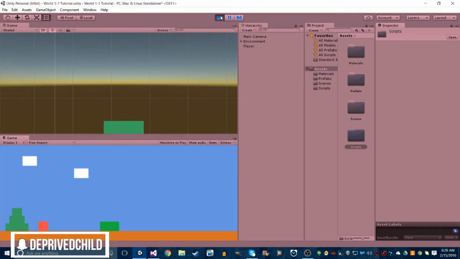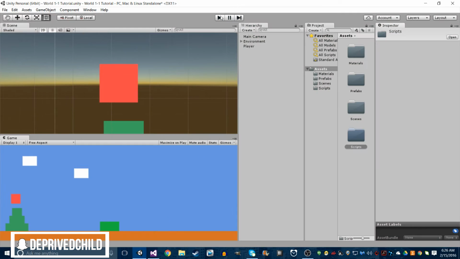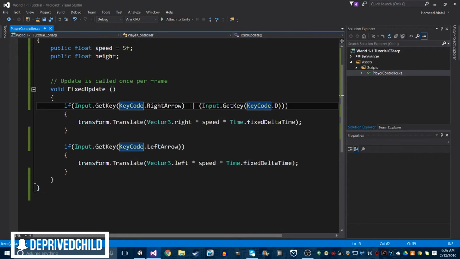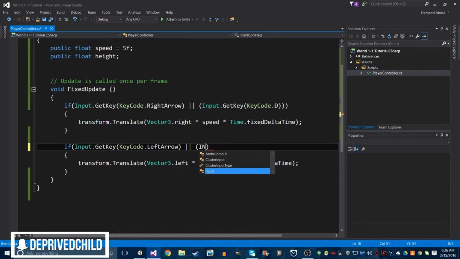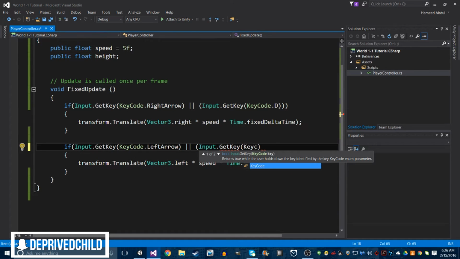Okay, I'm pressing right arrow, I'm pressing D, the same things happen. I can hold them down at the same time. I made it pretty stupid, but it happens. And I want to be able to do the same thing with A. Literally the same thing. Like I said, you could copy and paste this, but I don't know any of this stuff by heart, so I'm going to be typing it out the old-fashioned way. I'm gonna do 1, 2, and then match that up, and that's gonna work.